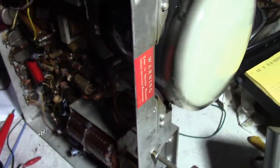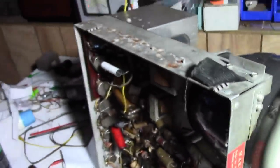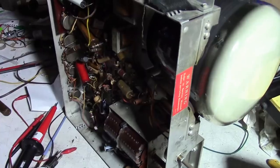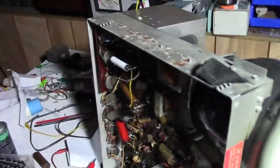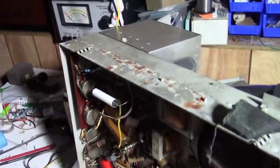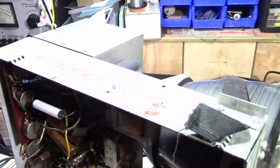I mean, it's rare for them to go out. It's not impossible. And they're kind of a pain to service. So it's very likely that the one that's in there is the original. Certainly easier to try swapping that out than replacing all these caps. And that's the last thing I want to do, because I know the motto: it's always the cap. The caps are always bad.